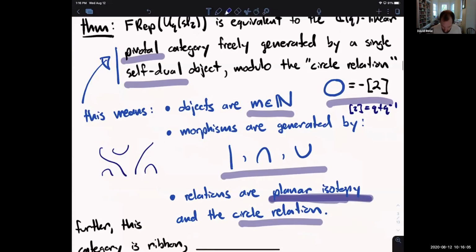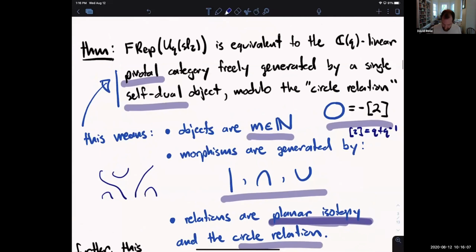Okay. So that's the theorem. Interestingly, it provides a kind of bridge between representation theory and low-dimensional topology. We described some representation theoretic category in terms of some of the simplest low-dimensional topological objects, just curves embedded in the plane with prescribed top and bottom boundary.